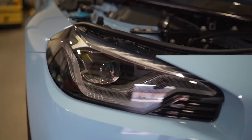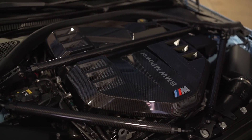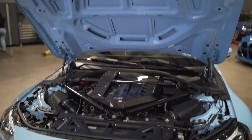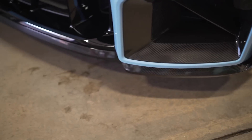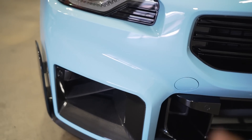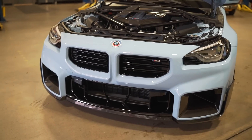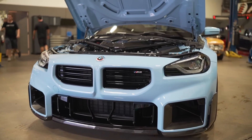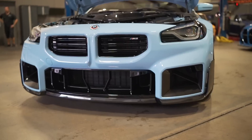Coming back to the front, we'll revisit the wheels in a bit. Right here we have one LED headlight instead of the two that we had in previous BMWs. They already have a carbon fiber engine cover right here, and the carbon fiber strut brace from Keyes Motorsports is already installed — they went zero to 100 real quick on this car. Right here you have the M Performance front lip. Danny pointed out it's actually a full lip, and it definitely adds a nice aggressive touch. I like the Shadowline package with the carbon vents — that looks super nice. In my personal opinion I think if the front grille part was paint-matched it would have been a little more cohesive. But the front and the rear are not its best angles.